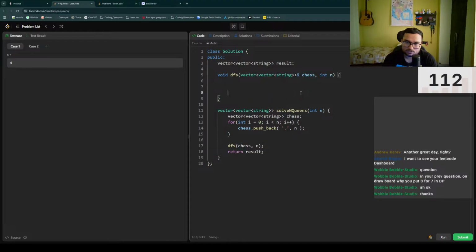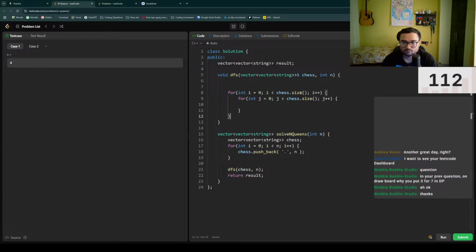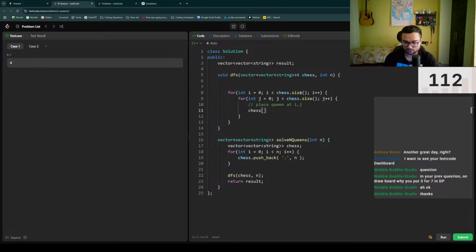Now what we need to do is for int i equals 0, i is less than chess size, i plus plus, j equals 0, j is less than. Place queen at i j. So chess of i j equals a queen.